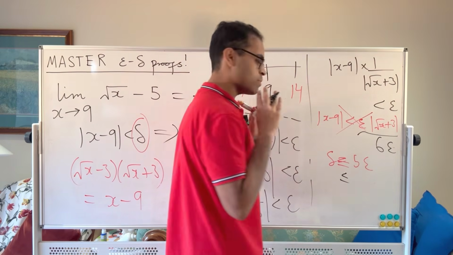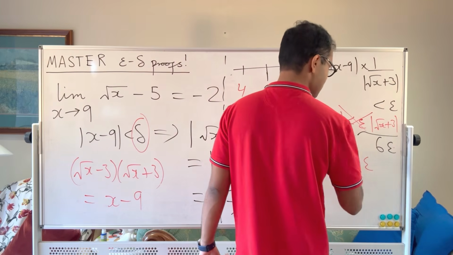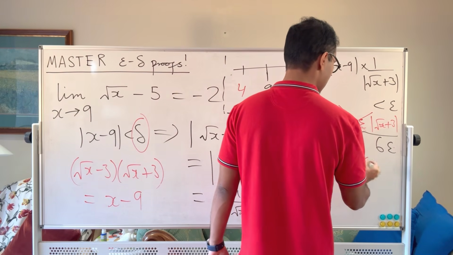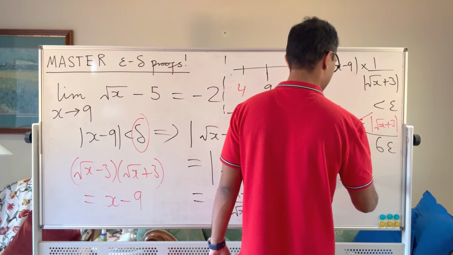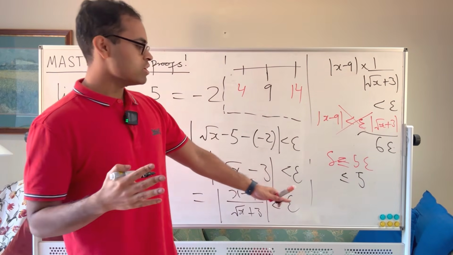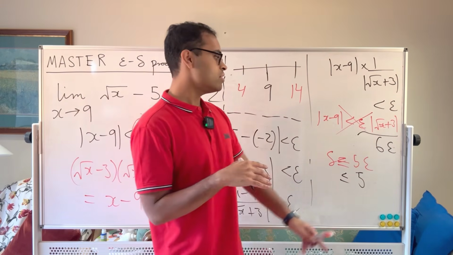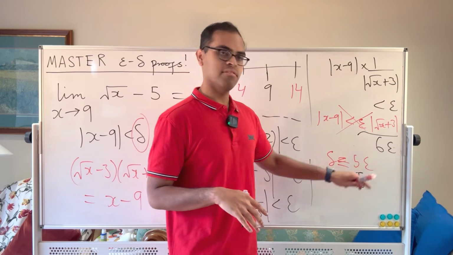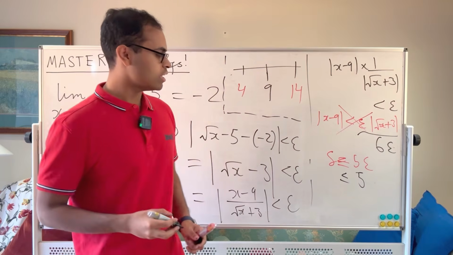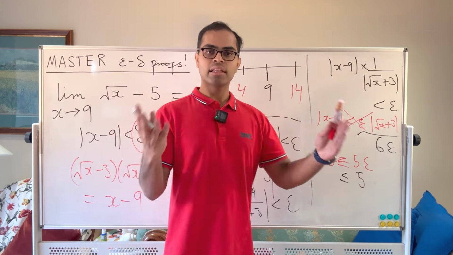We have the power to make delta as small as we need to ensure our end expression is less than epsilon. So we can take our delta to be less than or equal to the minimum of 5 epsilon and, let's say, 5. We could also take 1, it doesn't really matter. We can take 1, 2, 3, 4, 5. We can't take 6 because then we'll get a smaller number than 5, and then we need our delta to be even smaller. So let's take the minimum of 5 and 5 epsilon, and let's then write our proof.